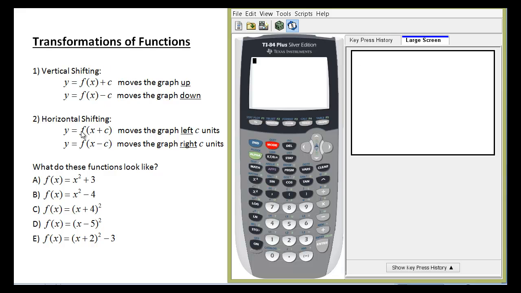So I have over here on the left-hand side, you can see kind of the template as to what happens with vertical shifting or horizontal shifting. And let's talk vertical first. If you know what the function's value is, if you know what f of x is, for instance, and you add on a constant at the end, it will shift the graph up. Or if you subtract a constant after the function's value, it will shift the graph down. Let me show you what I mean.